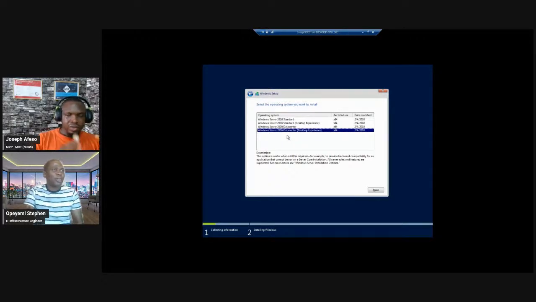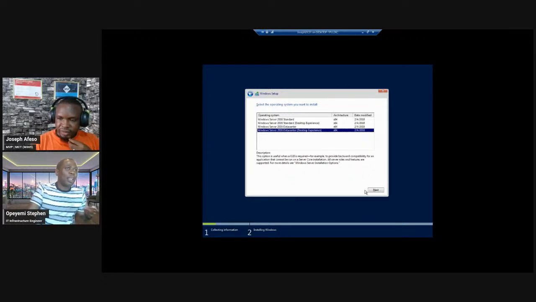No, I think that's fine. I think the beauty of it is that from the description, when you click on each one of them, it's going to tell you what you are trying to do. I think that's just the beautiful part of it, and even the documentation is quite straightforward. Okay, so we'll do next in that case.